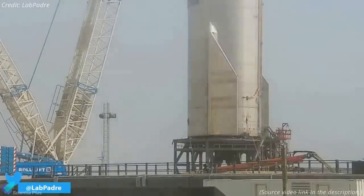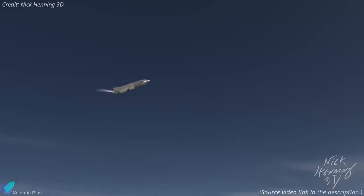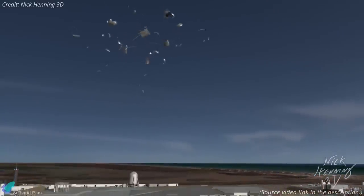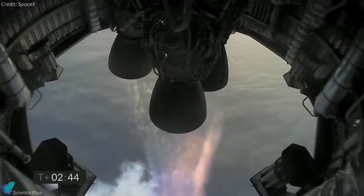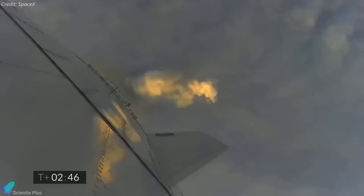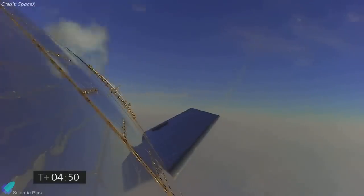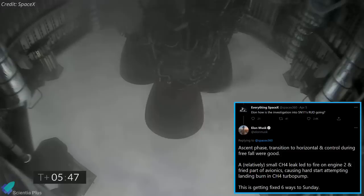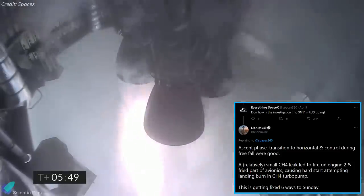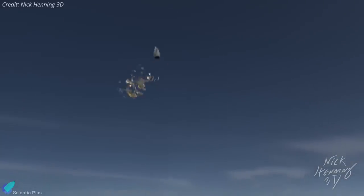While SpaceX is preparing serial number 15 for its suborbital flight test, Elon Musk revealed the reason for Starship SN11's mysterious test explosion. According to him, during the SN11 test flight, the ascent phase, transition to horizontal, and control during its free fall back to Earth went according to plan. But a small methane leak led to a fire on one of the Raptor engines, causing a hard start in the engine's methane turbopump at the beginning of the landing burn, which eventually resulted in the explosion.